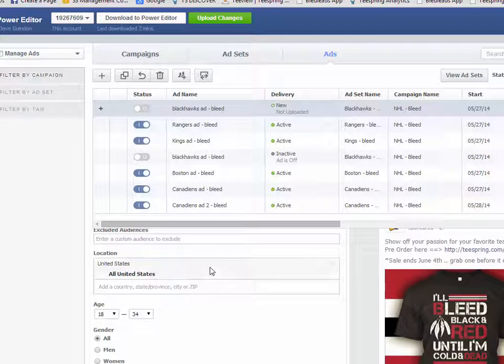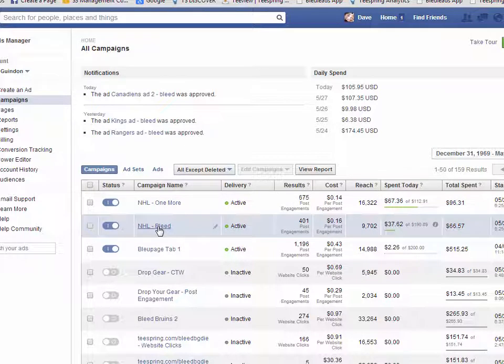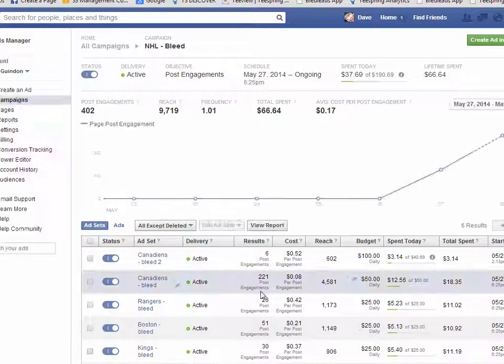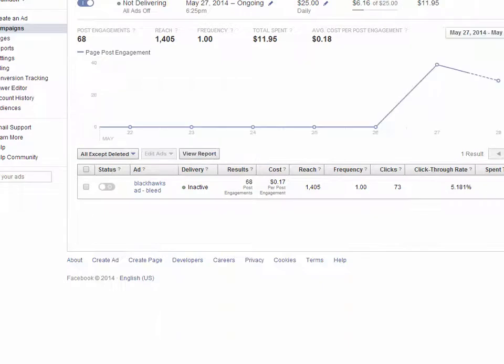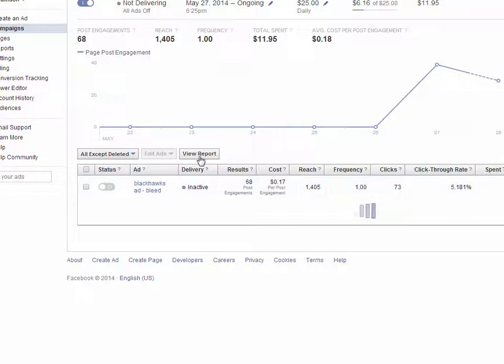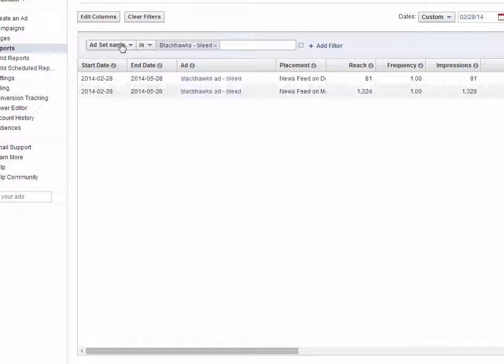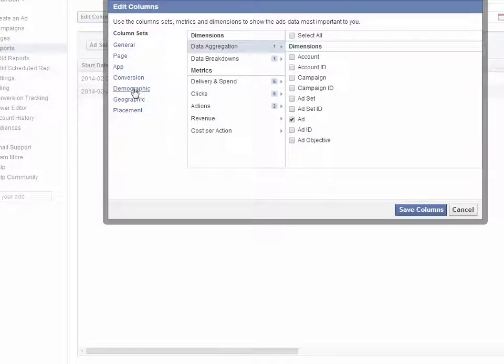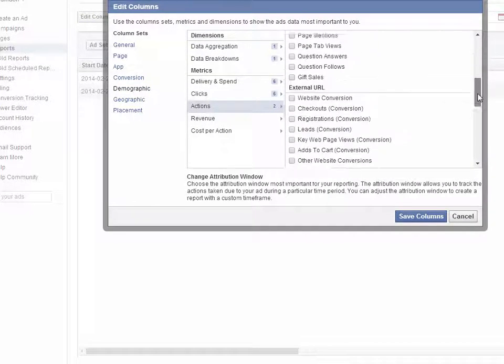And so the way that I came up with that, if we go back to the other campaigns we had running there, the bleed, and let's look at the other one that got canceled and look at the stats. So this one right here, remember we had 2 sales on that one, so I went and looked at the age group of who bought. So I clicked on this here and went into the reports, and like usual, like I showed before, click edit columns and I went demographic actions, and in actions you want to select the conversions here.